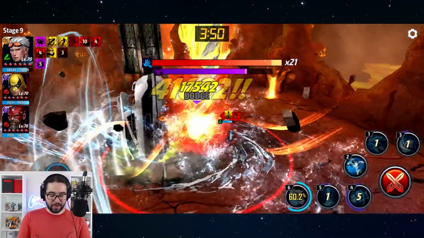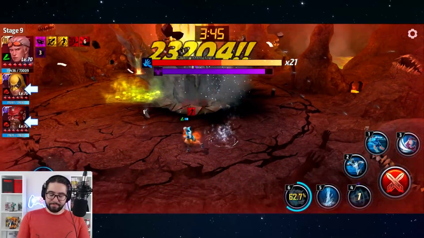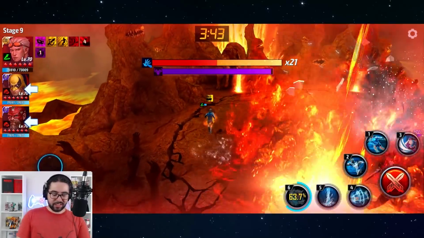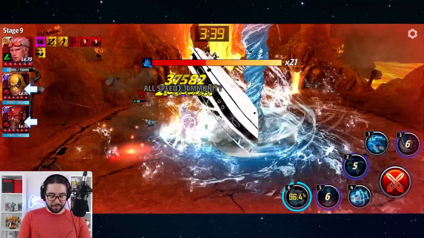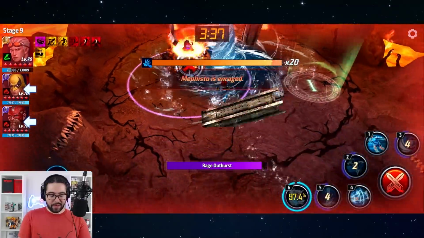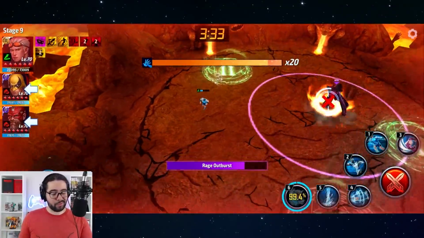Okay, we gotta be really careful here. I gotta run away. Okay, that was a mistake on my part. We got caught in that, but yeah, with no defensive abilities, since you can see the rage meter keeps building up, you end up in a situation where you're actually triggering this phase more often than with other characters, right?